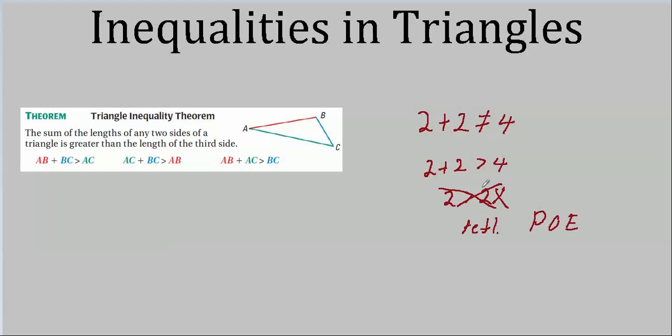And eventually, if it actually is true, it should lead to a contradiction. For instance, here you get that a number is greater than itself. Well, that can't happen, so this can't be true. It cannot be true that 2 plus 2 does not equal 4. Why? Because it contradicts our reflexive property of equality. Okay, we found a contradiction to a rule that we know is true. If we contradict a rule that we know is true, we must have done something wrong before we got here. And what we did wrong was we assumed that 2 plus 2 wasn't equal to 4.